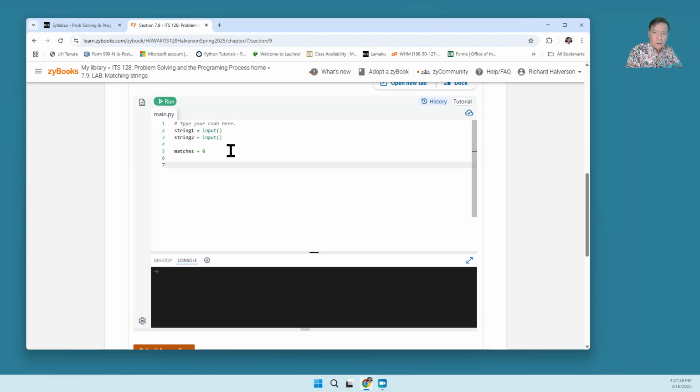So shortest equals the length of string 1. Okay, I'm just going to do it this way.